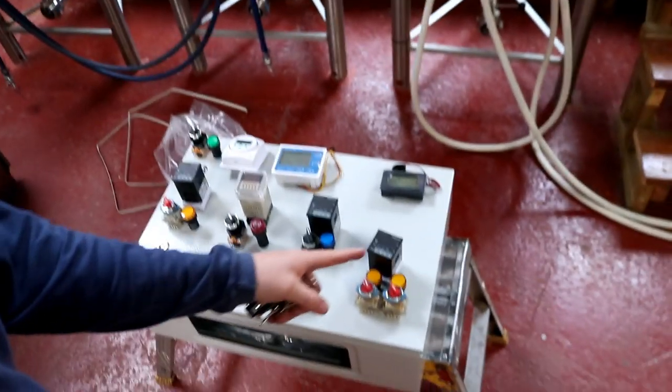Here's a cheeky peek of a control panel that we're going to be building for the brew stand, but there are some components that I've had to order for the control panel and for the brew stand, namely the wheels, that I have to go up to Screwfix and collect now. And then with any luck, we might get some framework built today and actually be installing those wheels. We'll see. It is approaching 11 o'clock, so it's touch and go as to whether I'm going to get that far today. Anyway, stick around for the build. I'll be back right after this brief interlude.